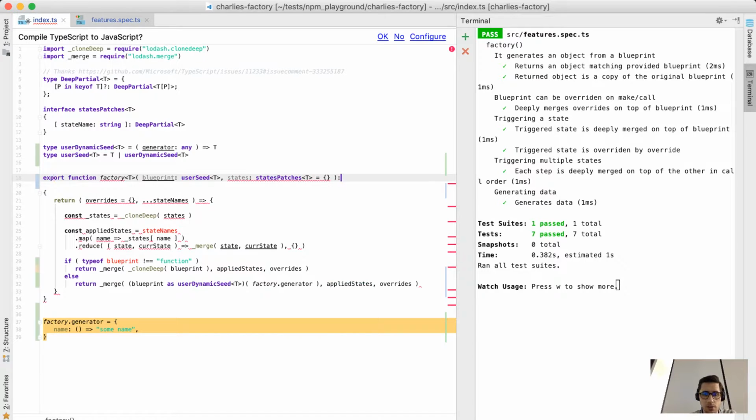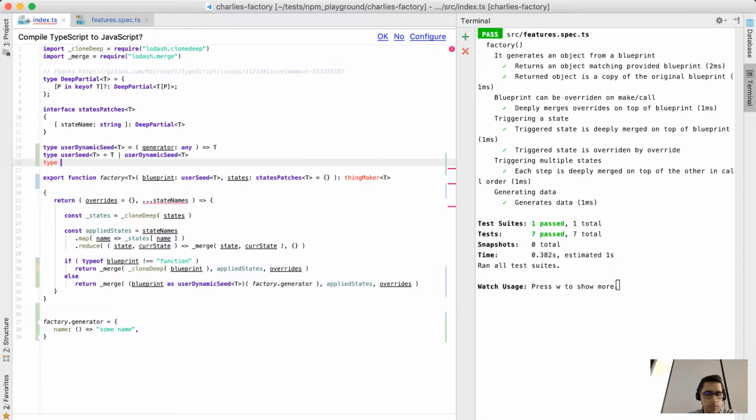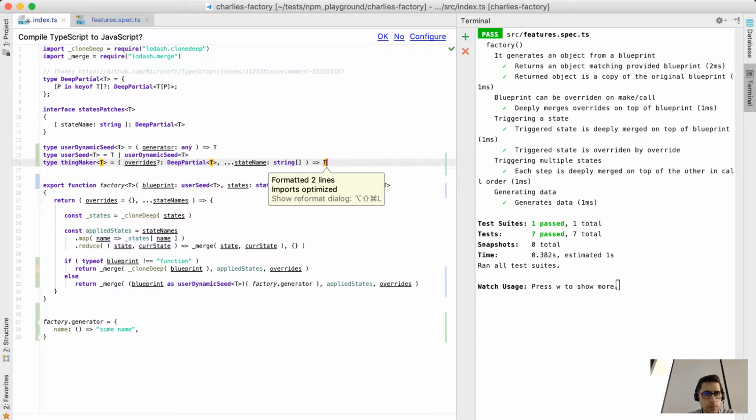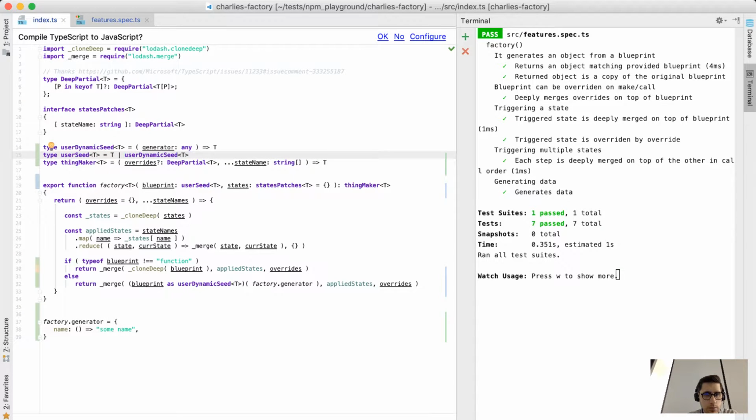So let's call that thing maker of type T. I like that. Thing maker, yeah.